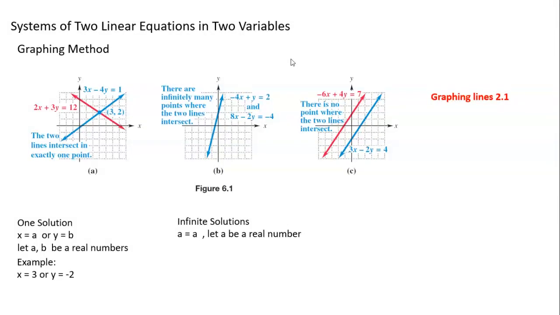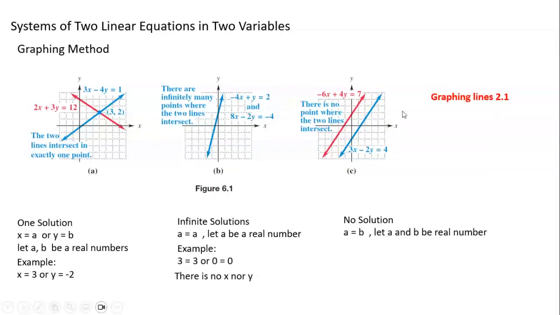So that's what we'll have. And again, some other examples you'll see when you're solving for this, if you get true statements like a number equals another number, or you have 0 equals 0, what that means is that you're dealing with the same line, hence you're dealing with an infinite number of solutions. Now, there is not just one x and y value.